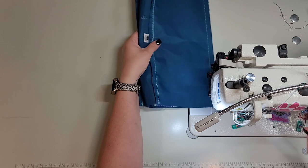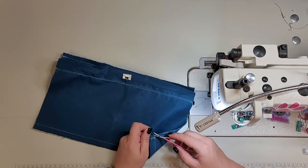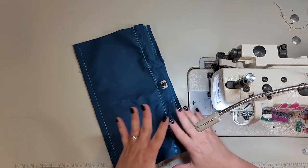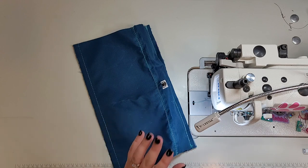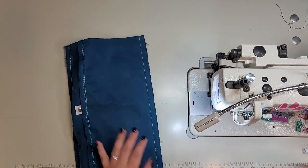Also, when we were cutting the bag out and I said to make sure you are paying attention to sizes, this is where I had messed up before. I had cut this wrong. It wasn't lining up. I took things apart multiple times. All right, we're going to trim down this seam allowance.